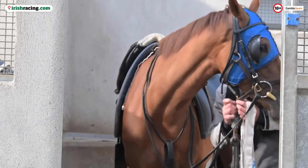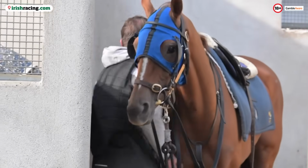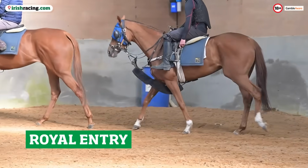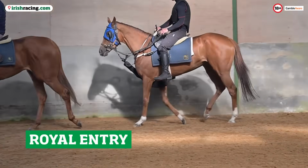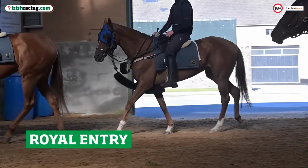Very good. You're very strong in that, I suppose, middle distance fillies division, and there's a few more to mention as well. Royal Entry was one. It was a fairly emphatic victory. She came out of the stalls quite slowly in Cork, which she kind of tends to do, but he took his time, and she was very good on the day, I thought. Yeah, Royal Entry, again, another nice addition this winter.